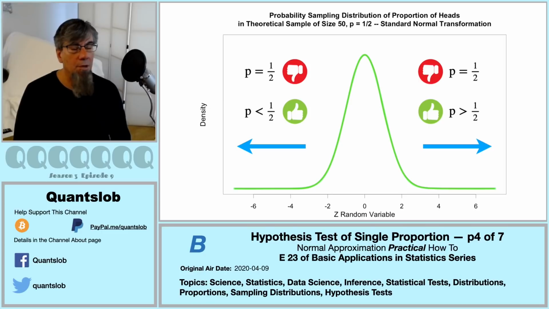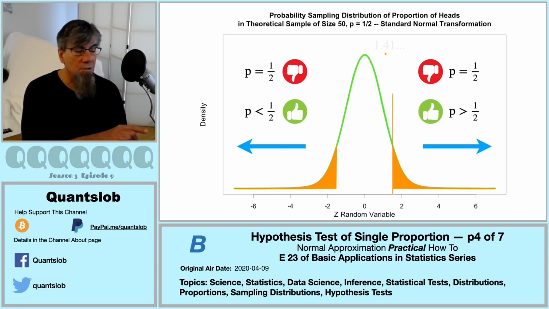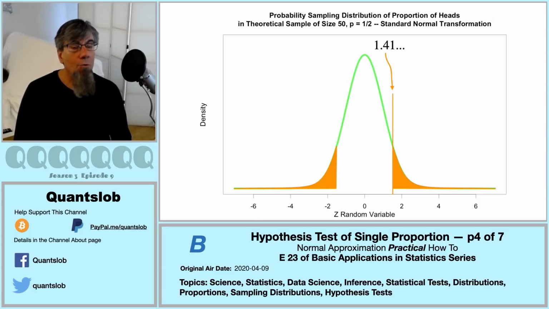We set the probability of our critical region to be equal to our significance level in a way that is similar to the way in which we carved out our critical region earlier. To obtain our p-value, we're going to construct a region that contains values that are unlikely if the null is true, but potentially likely if the alternative is true. Sound familiar? A region with the smallest probability, that is the smallest area under our null sampling distribution here, but that includes our observed test statistic. In this case, from earlier, if you recall, about 1.41, the area probability of this region is our p-value.